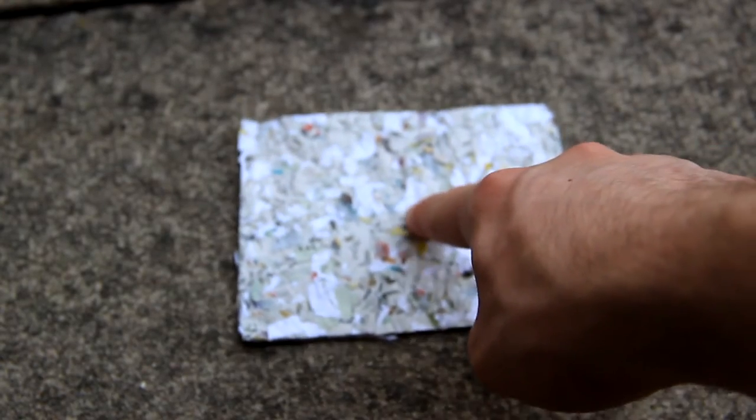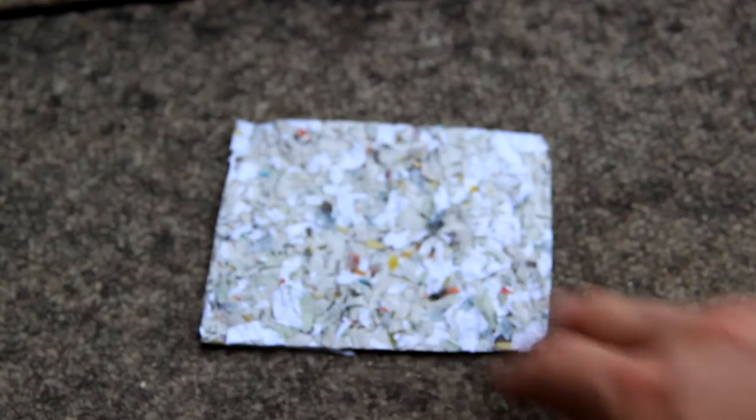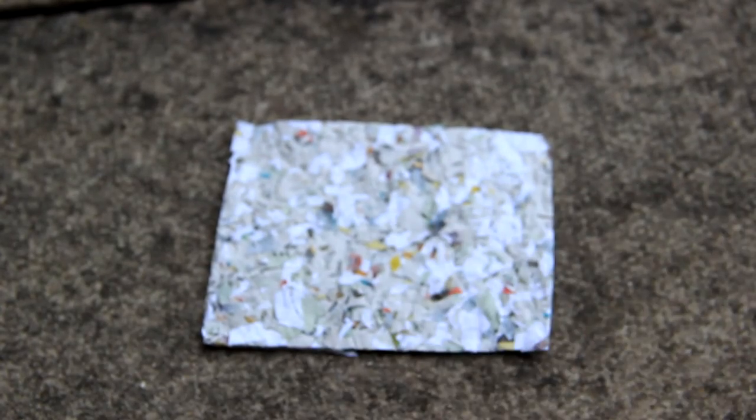I'm content with this result. It's better than the ink, anyway. What I was going to do is use this paper for the ink, but I'm glad I didn't, because it wouldn't have worked. But there we go.